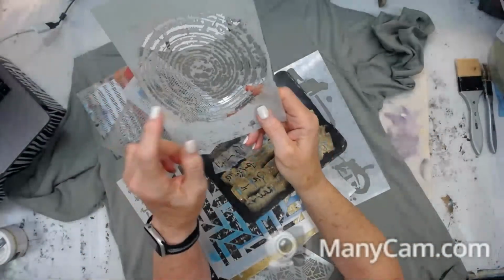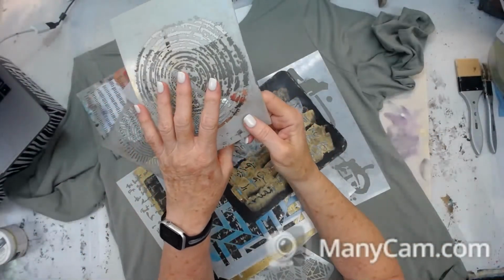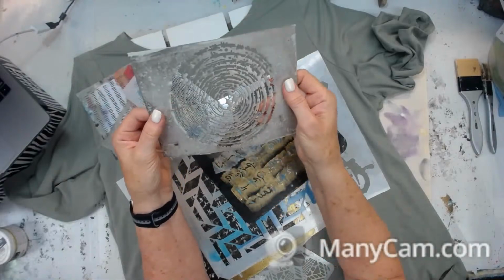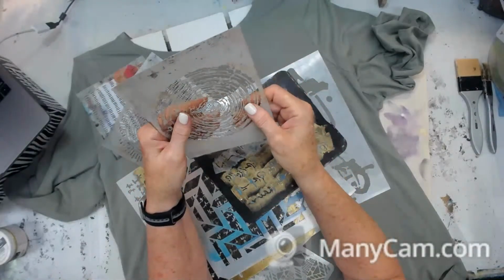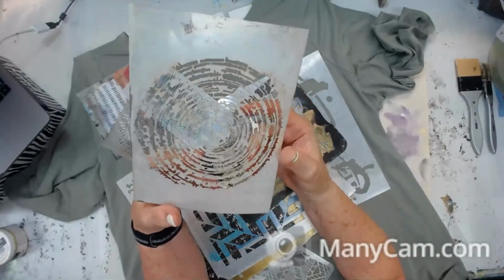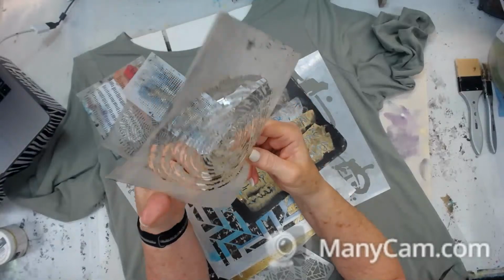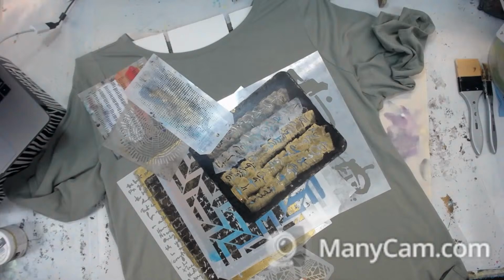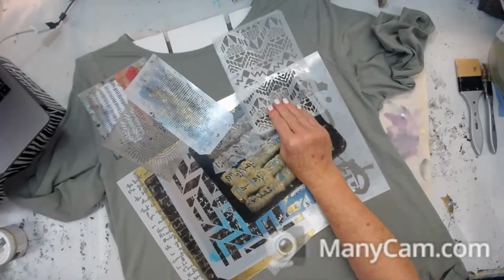This one, it's cool. It's got a lot of jagged edges on it. Actually, this is the one I used in Arizona when I did my journal theme of the vortex. All right. Love the tribal thing.